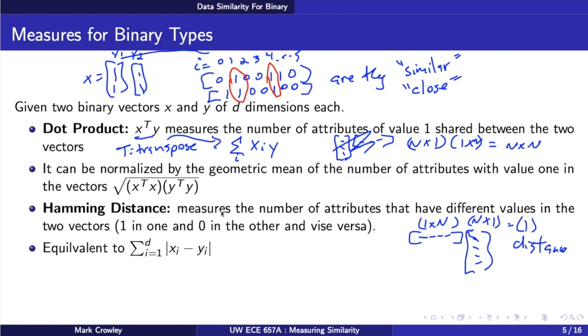So these both give you kind of different numbers, but they could be useful depending on what you're using. Depending on what you're representing with your vectors, you might want to say, well, how much they agree on these things, how much they disagree. You could put these together and weight them, right? You could have the dot product plus the Hamming distance and weight them so much. So I want to give 60% weight to the times they agree, and 40% to the times they disagree. And then you'd have this kind of weighted score on how similar they are.